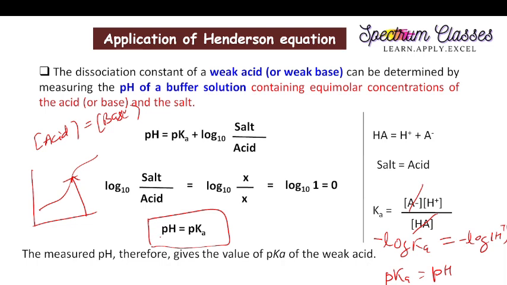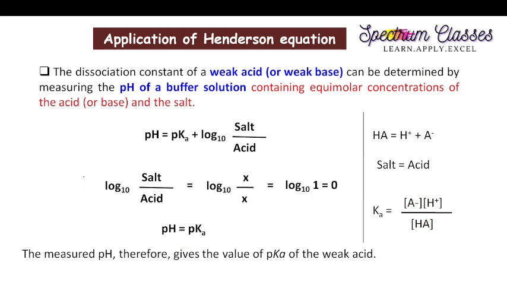But this point of pH is just half of that, because at half of this volume, the concentration of this acid is exactly equal to the concentration of this salt, right? So this is an important point, because while doing this experiment, we often get confused at this moment. I will solve it in the next video.